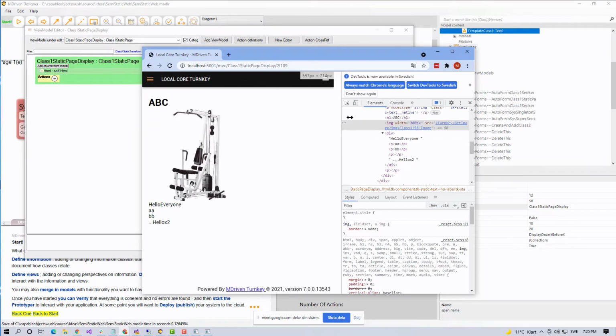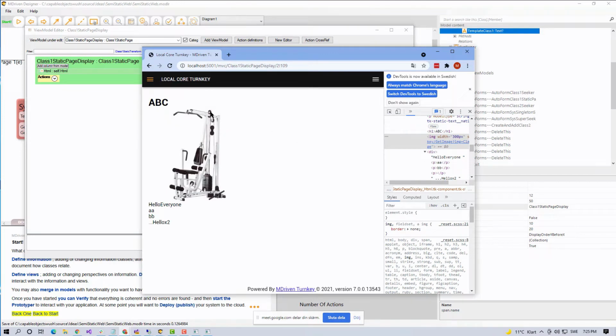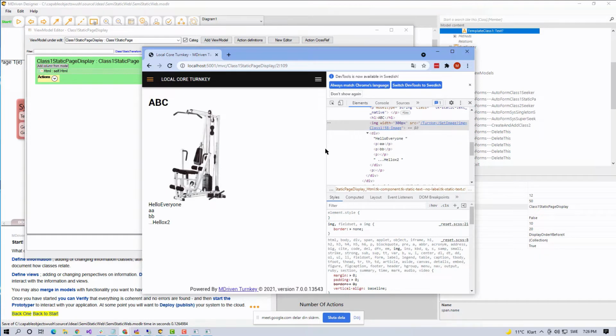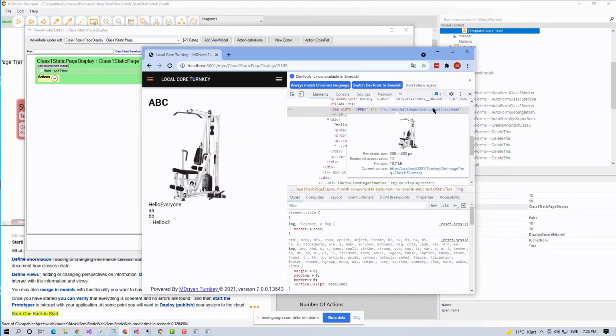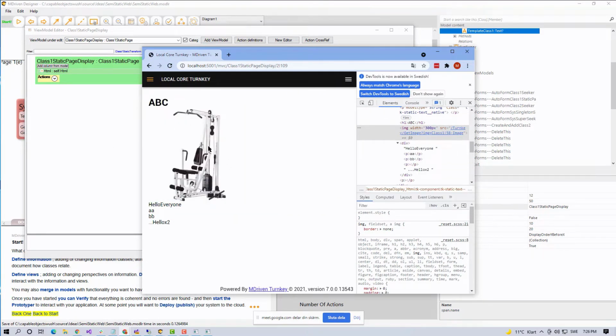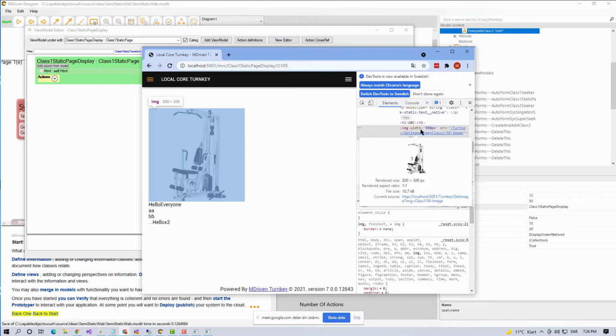But then it dawned on me that we have this function to pull any data from the server when we need to display images, for example. So this image is called by get image, and then it has an identity to get the right image. So I use that to actually get the image pulled from here into the static HTML. What if we were to amend this get image function to also be able to return the static HTML?